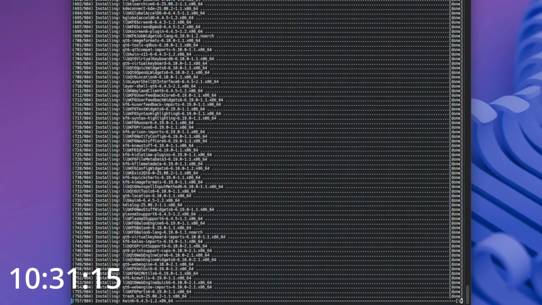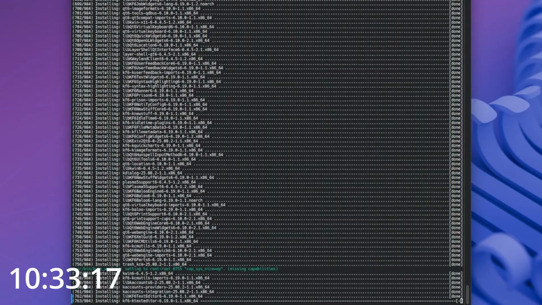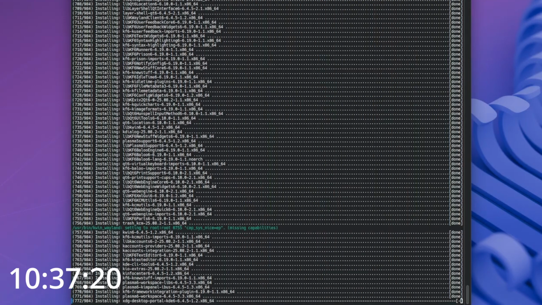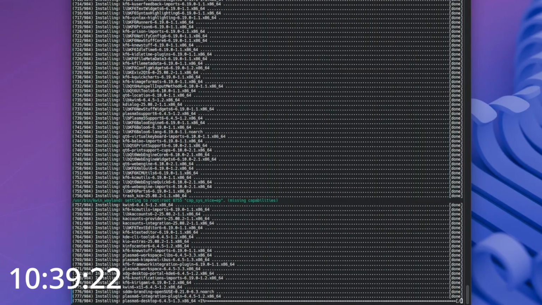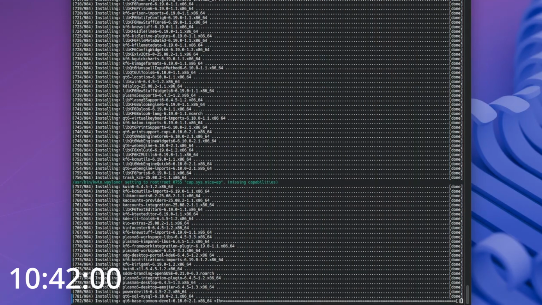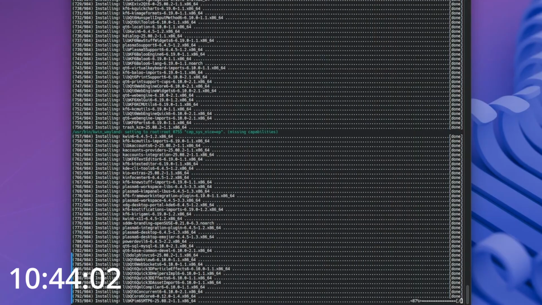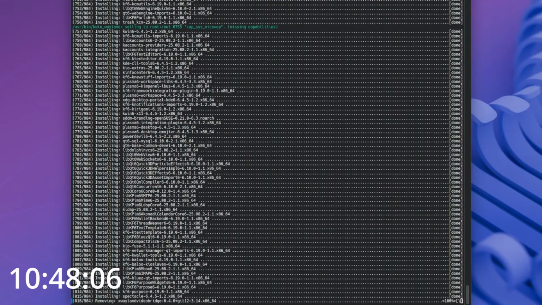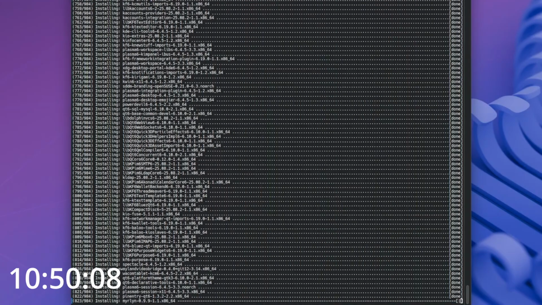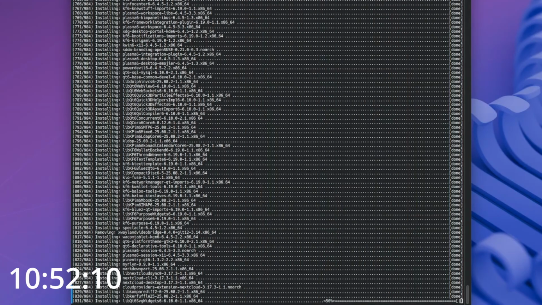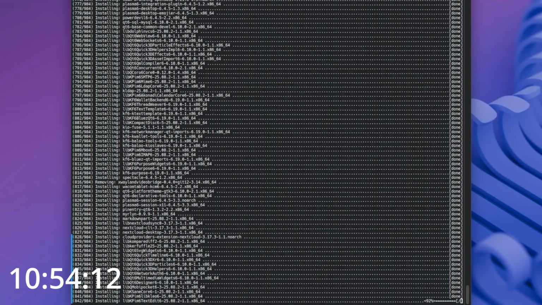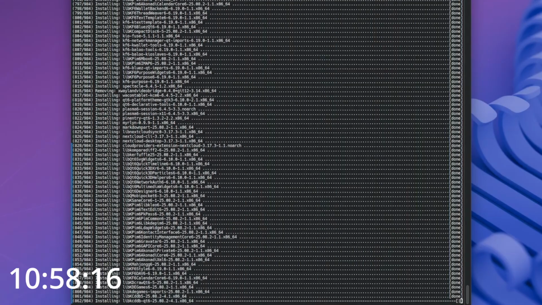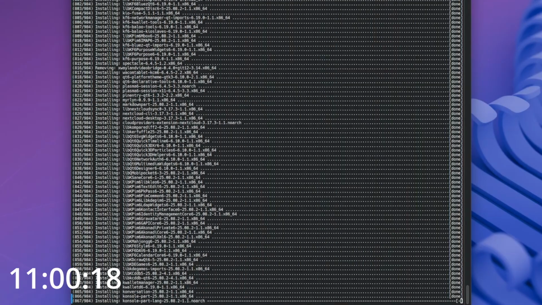Is this long? I mean, we're only at 800 of 984 packages. And what's great with Linux in general, the updates, you get updates across the board for applications and your underlying OS. So it's not like Windows where it's not going to get all of the updates for you. Some of those you really do have to go out and search for on the Windows side. That's really why I like Linux.